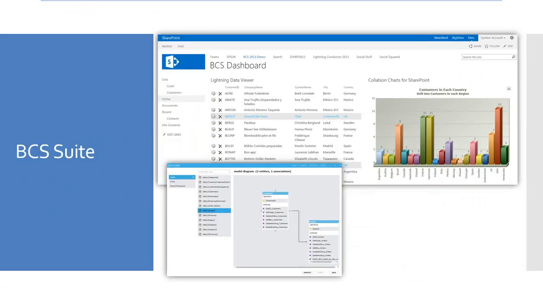You can simply add the Lightning Data Viewer onto any page, connect it to an existing data source using BCS, or also connect it to a new data source, and that can include SharePoint lists as well. And you can do all of the formatting and make that data look a lot better. And it's not just about color formatting and so on either. You'll find that through business connectivity services, some of the data formatting isn't quite how you would want it. Date times, for example, get presented as long date times, and currencies get displayed with 4 decimal places by default and things like that.